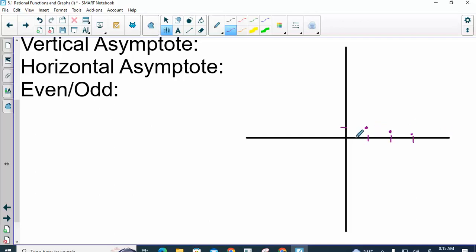Okay. What happens if I put in 1 half? What's 1 divided by 1 half? What's 1 divided by 1/3? Okay. It's never going to touch the x-axis. Will it ever touch the y? Will you ever do 1 divided by something and get 0? No. Okay, so this is a curve that's getting closer to the axis, but not actually hitting.